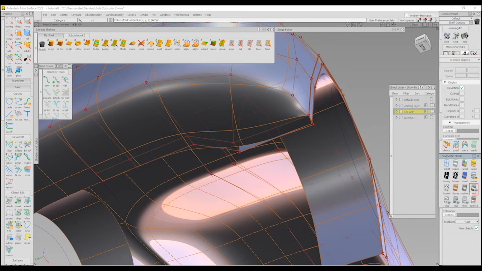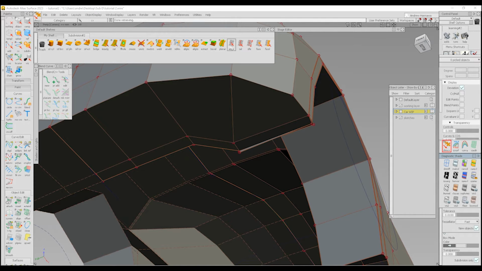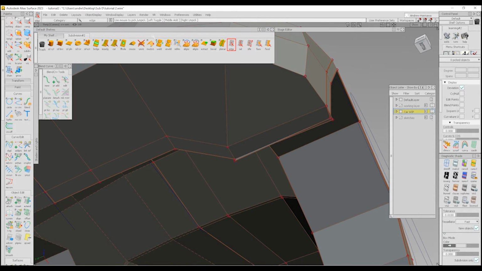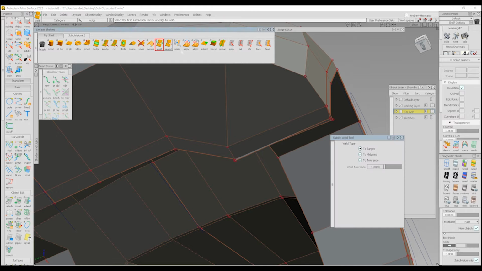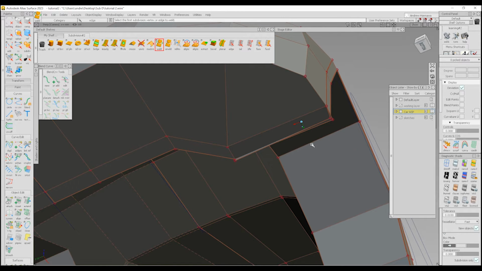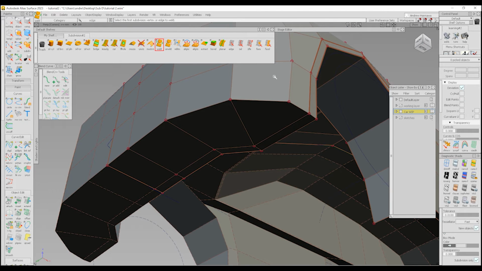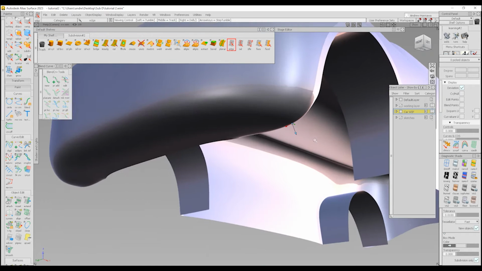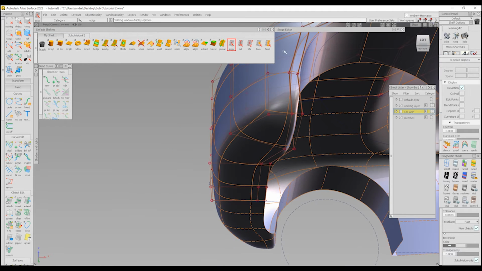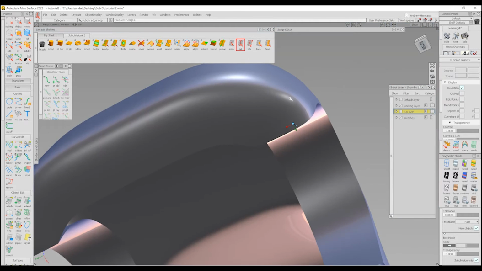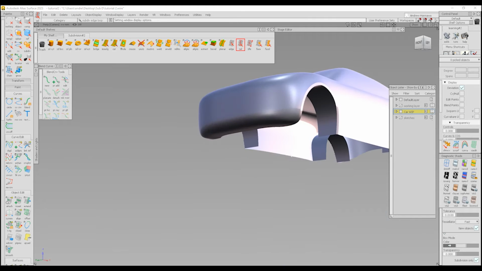And now I can just weld this edge with this edge. And now I've closed the bottom, and I can go ahead and now shade it, and it looks like that. Of course, I need to crease some of these edges, but it doesn't really matter if it doesn't look right, because we're not going to see that yet.